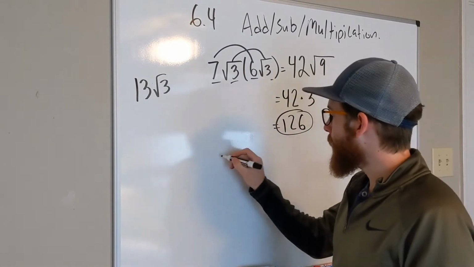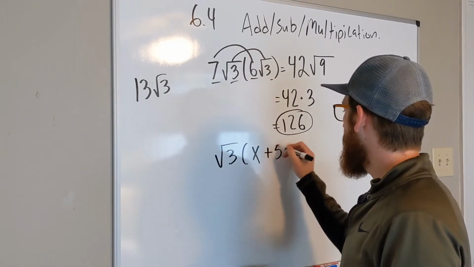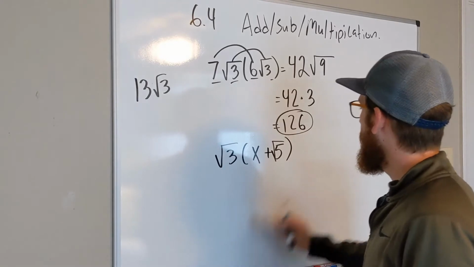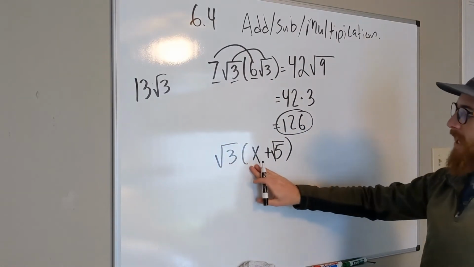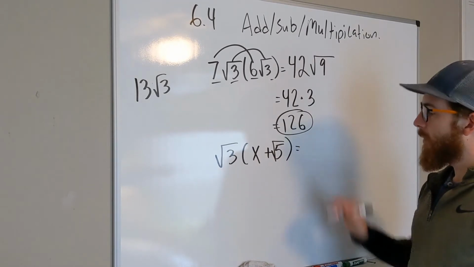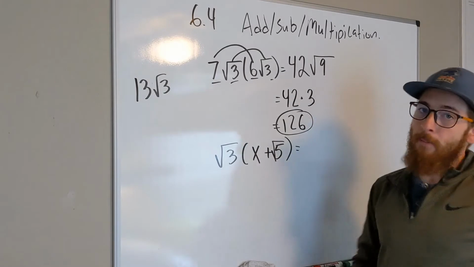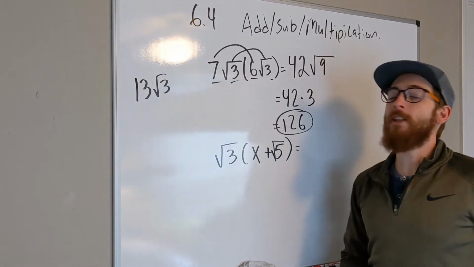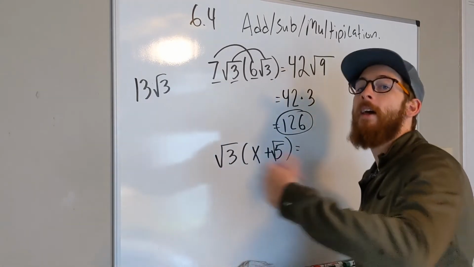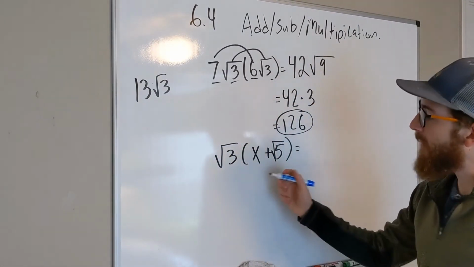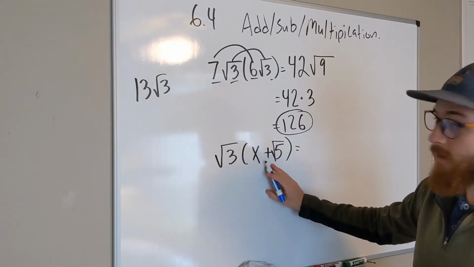How about the square root of 3 times x plus square root of 5? Okay, the square root of 3 times x plus the square root of 5. Now I've gone and made it harder again, just like in math, we always do, right? We take something easy, we add a step, add a step, add a step. And so the step I've added is that now this thing has to be what?